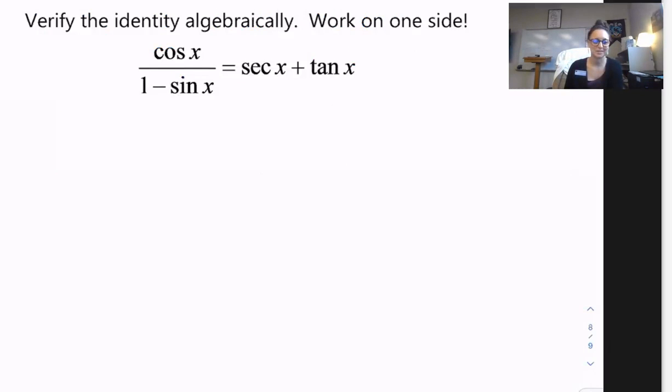All right, I'm going to force a pause on your screen. This is our last example, example 4. Go ahead and copy what I have. All right, so for these, which one would you say? Which would you work with, left or right? I'm going to work with left because it's a fraction.